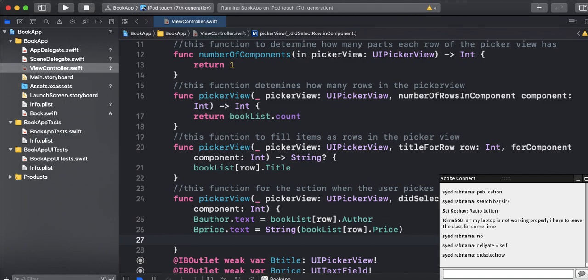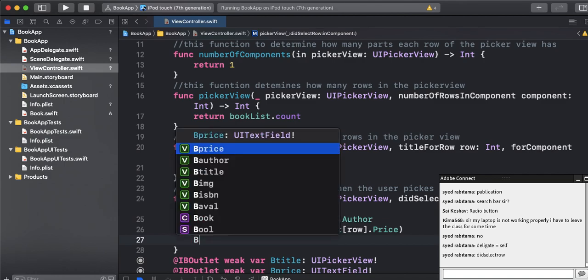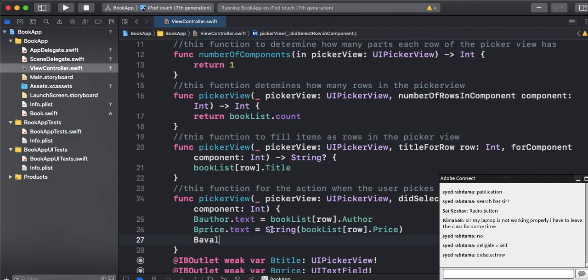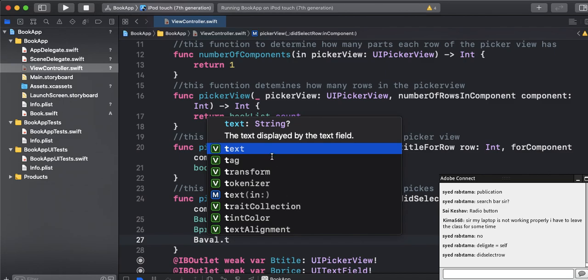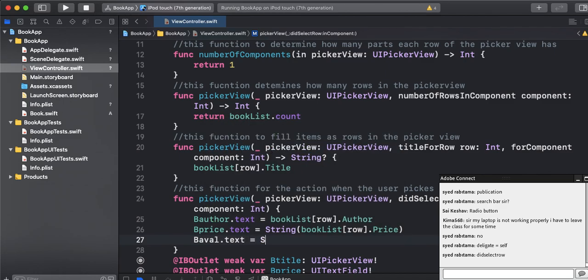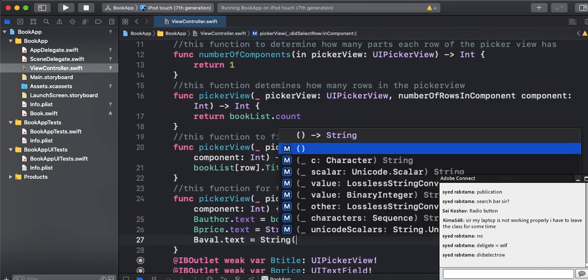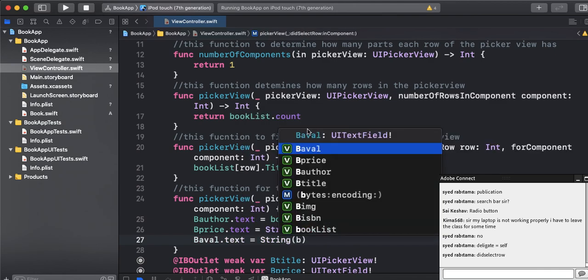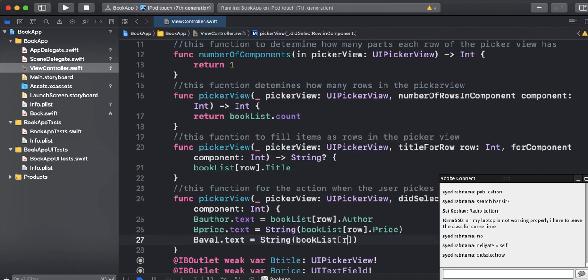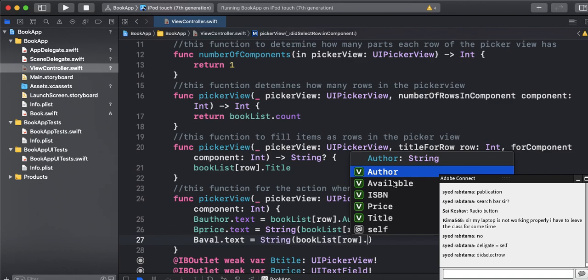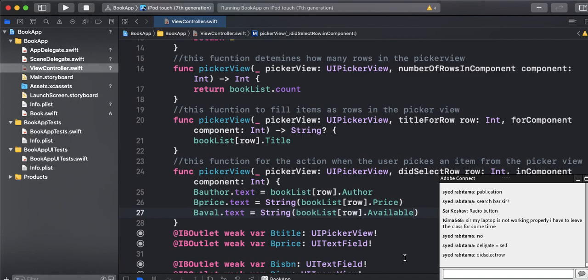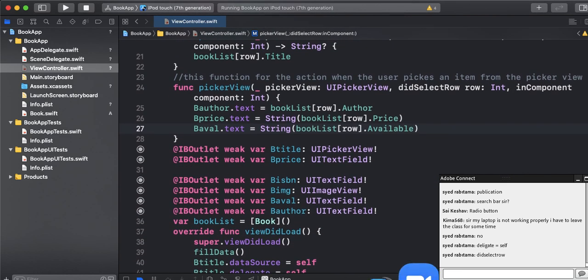So if I put bEval, capital B, dot text equals String of bookList of row dot available. This is showing true or false, but we don't want to show true or false. We want to show yes or no.